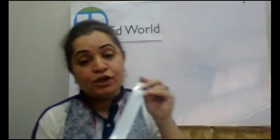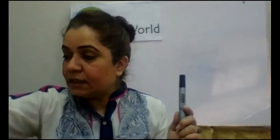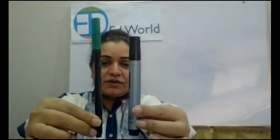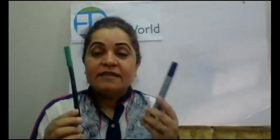So today we're going to compare the things which are long and which are longer, and we will see how they are different from each other, right? So let's say if you look at this marker, you have this marker, right? This is long. Right, it's not short, this is long. But if you look at the other marker, that is longer, right? This is long also, but when we compare it with this, this is longer. Yeah, this is longer.